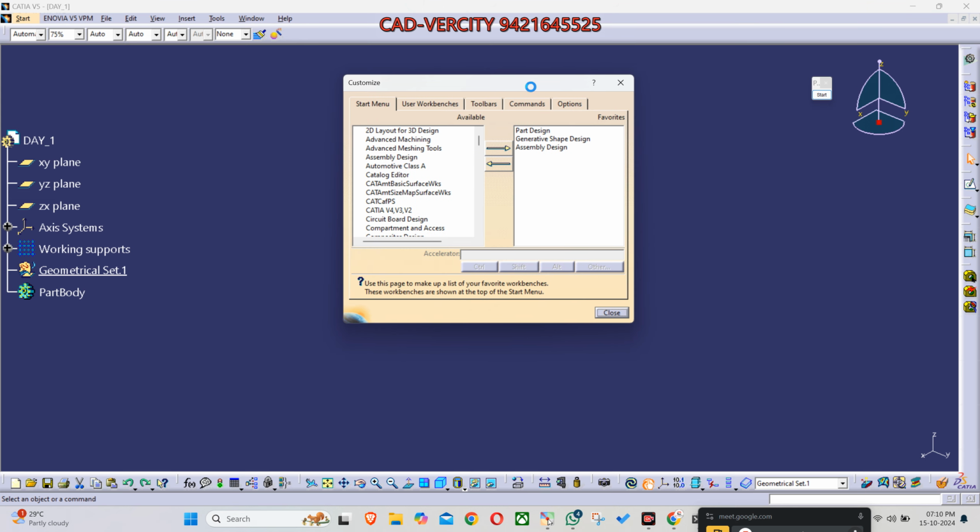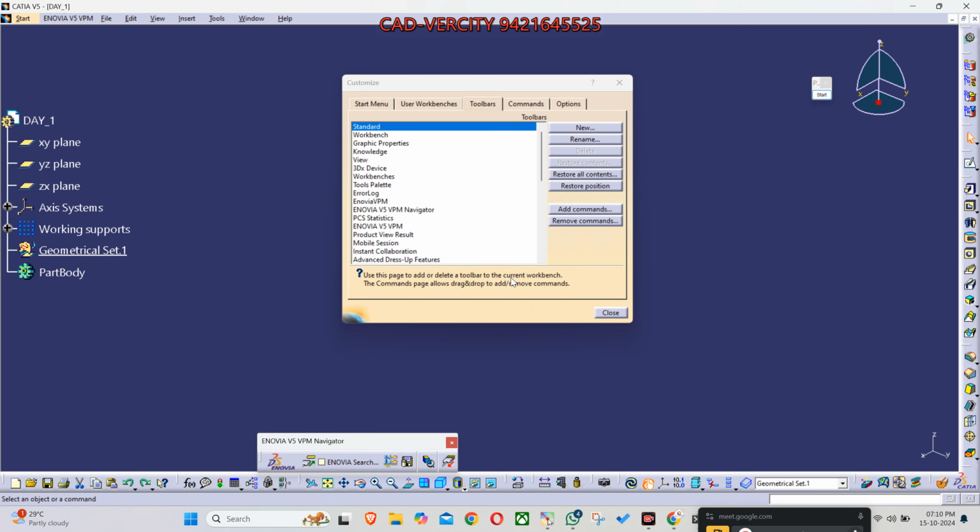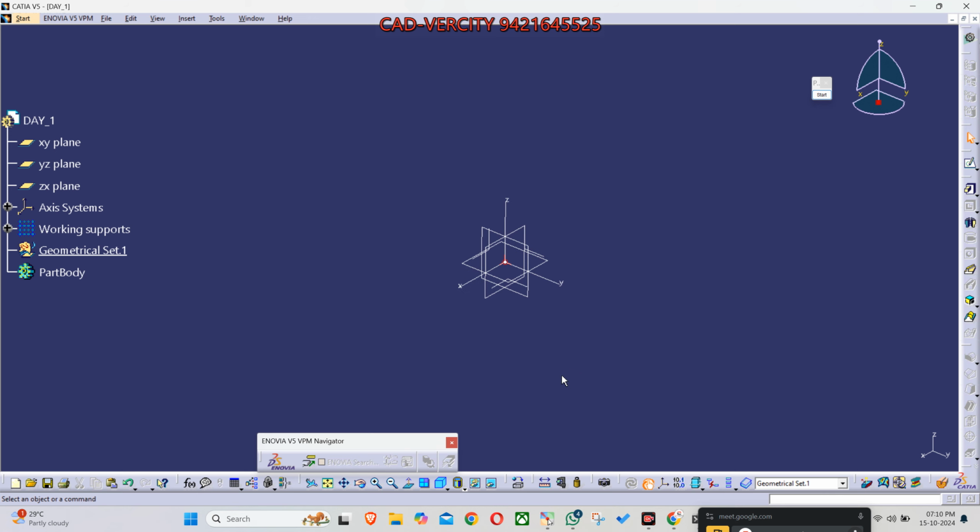Here you will find commands, toolbars. In toolbars, click on restore all contents. Restore all positions. Got it? All commands are back over here. Yes, no? Yes, sir. Okay, thank you.